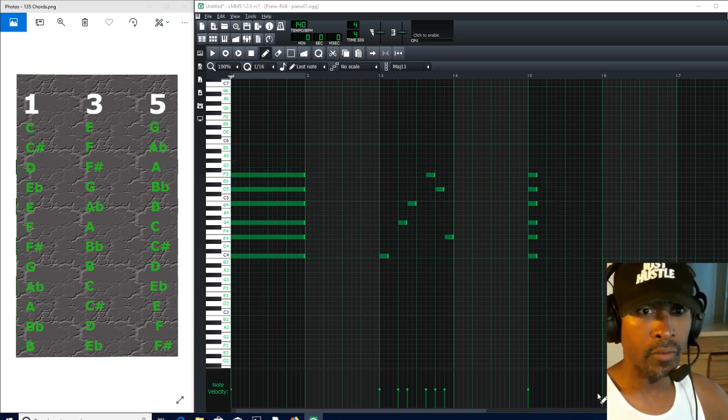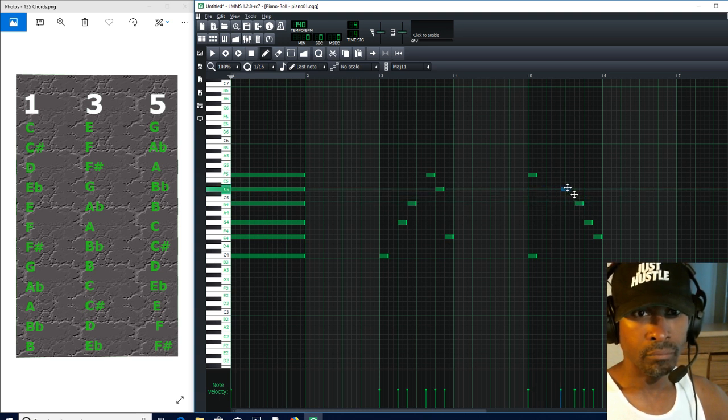And we're going to do the same thing over here, except we're going to do it a little bit differently. I'm going to hit shift.